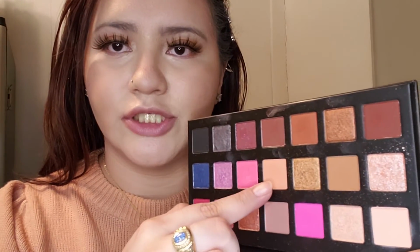Just trying to think which one. Okay, so I'm gonna grab this one. It's kind of like a goldish kind of nude. So I'm gonna grab that one. Just pack it on the upper side of my eyelid here.